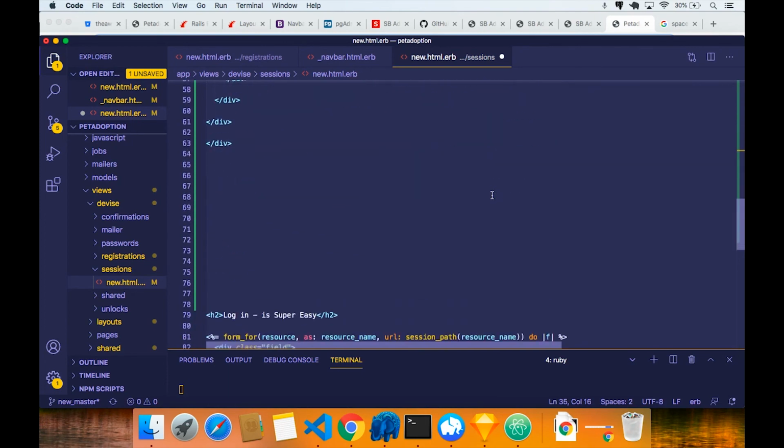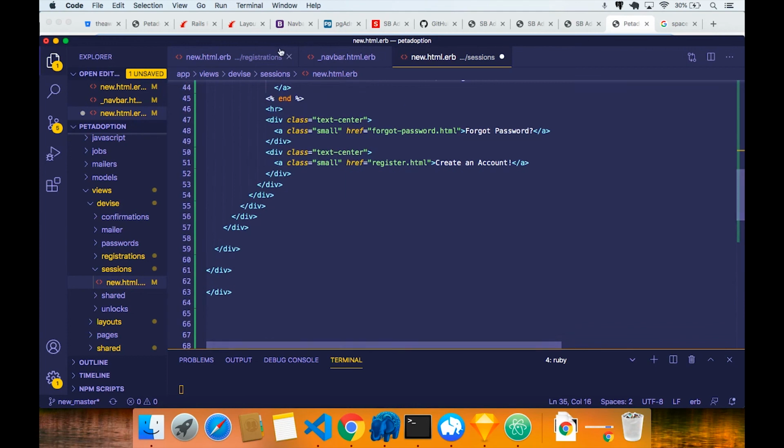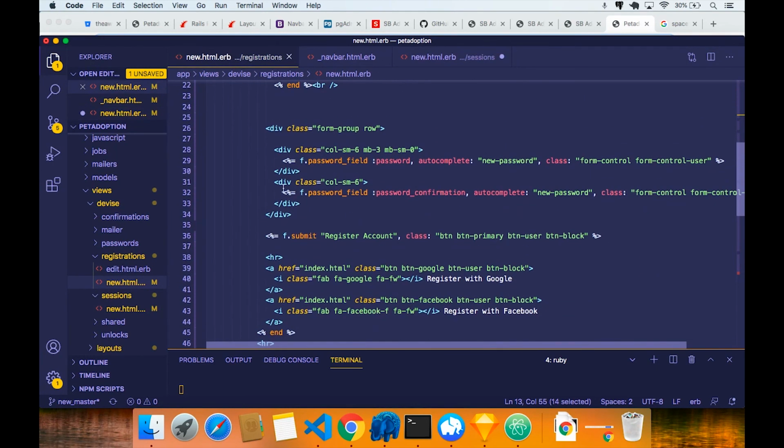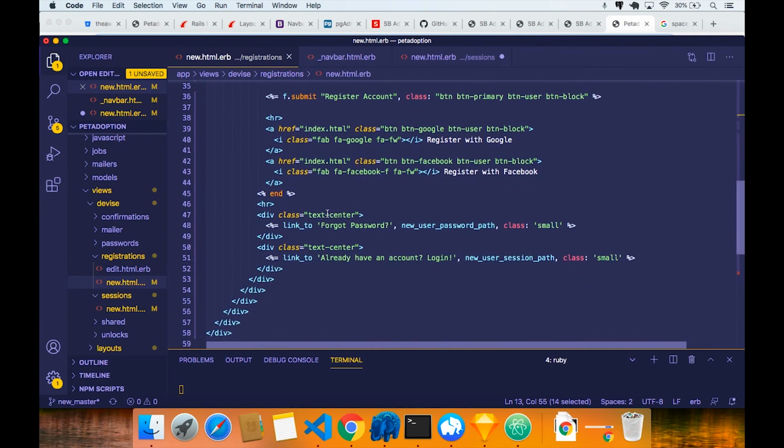Forgot password. Okay, so the forgot password field. We're going to do the same thing as we did in the registrations. So just grab the forgot password field. You can just grab the whole thing. Actually, I already have an account. Register, we need to grab these two.